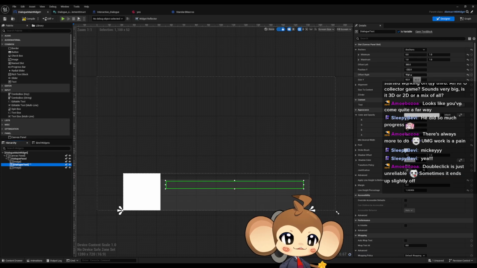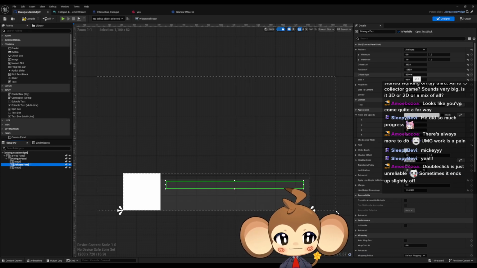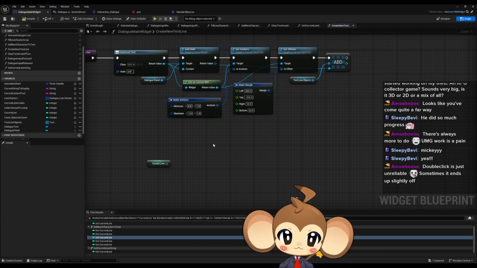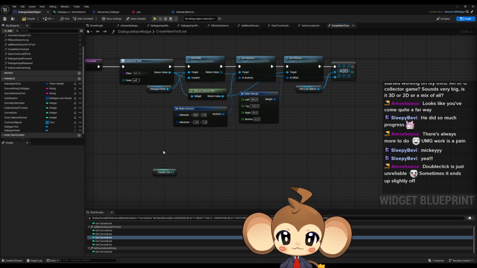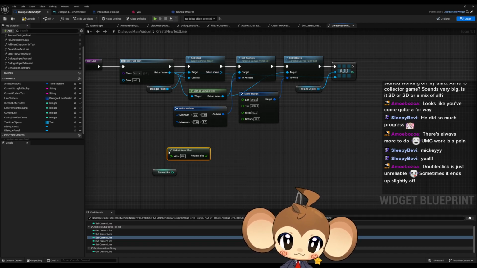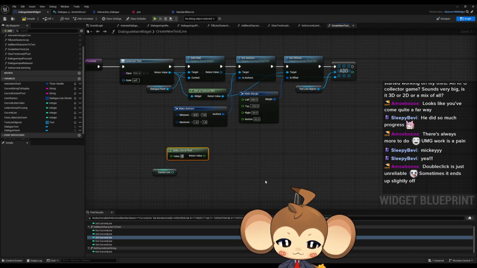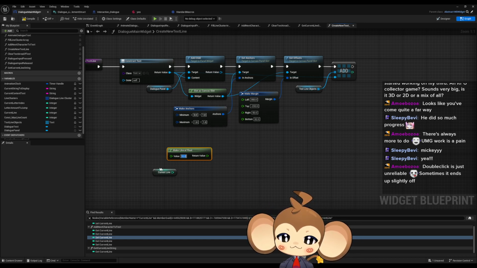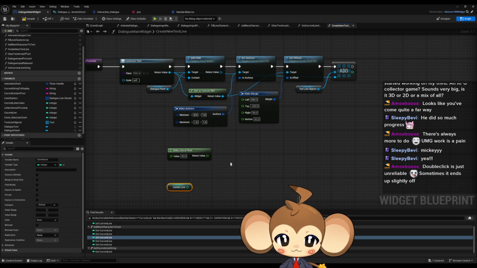So this is the size, this is the offset. I need some kind of literal. That one, and then we need to go minus the size of the offset.